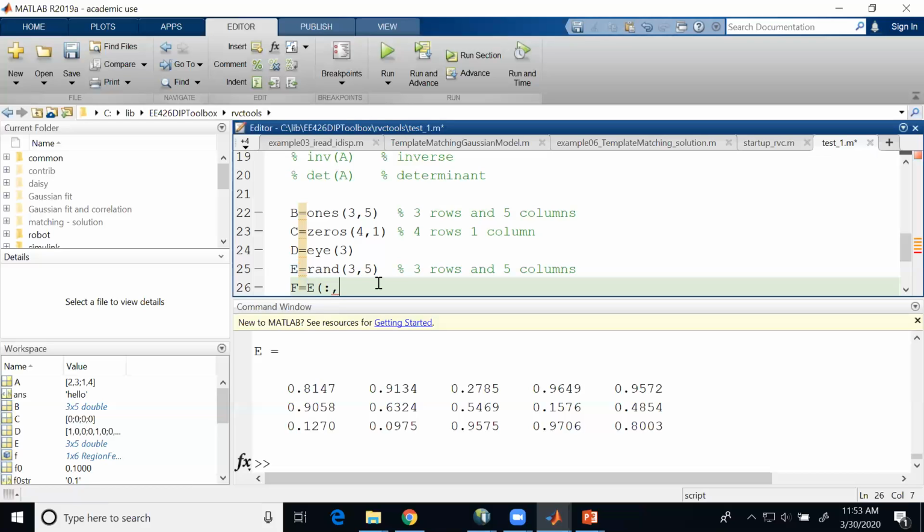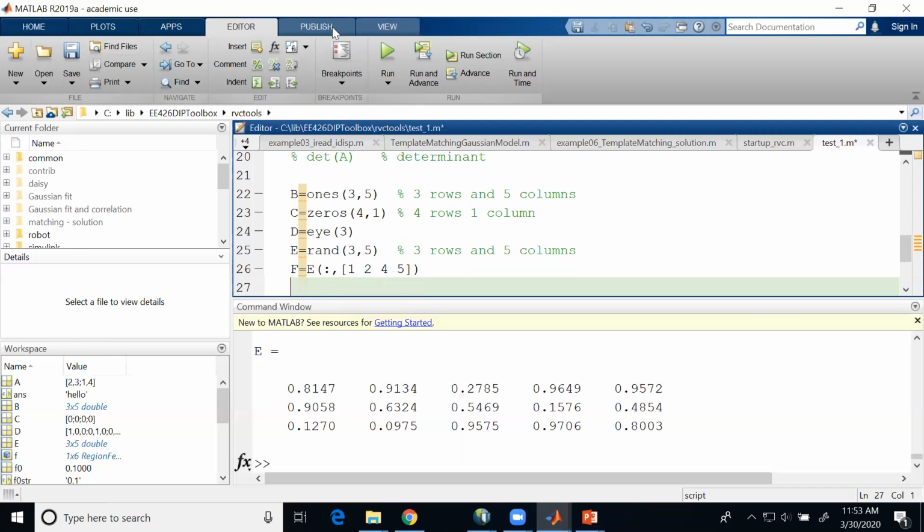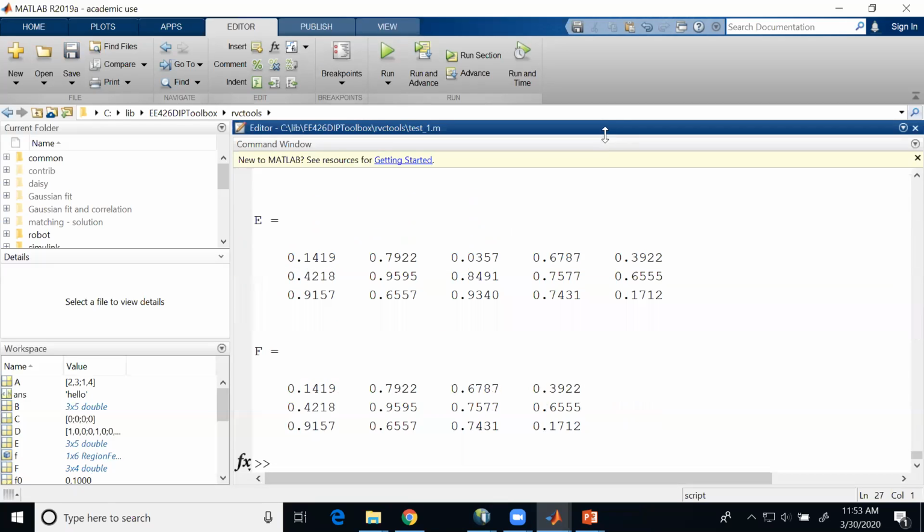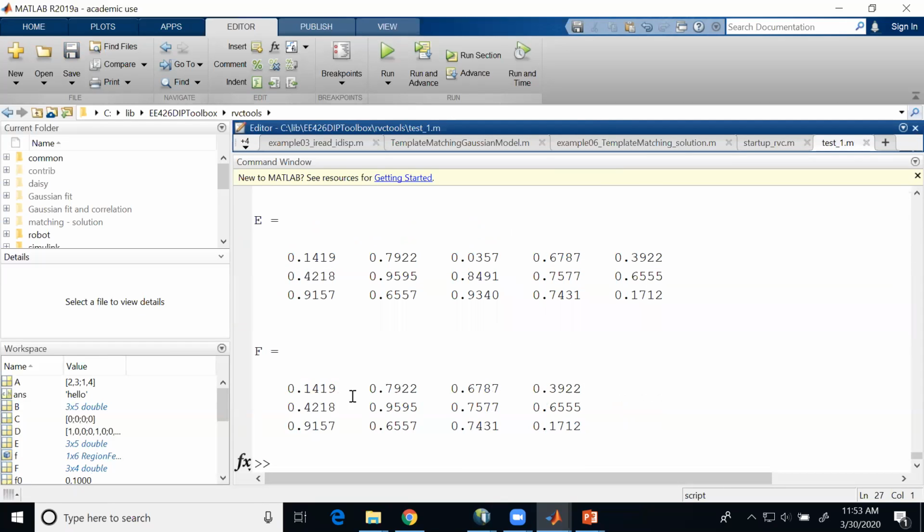And as columns, I only want 1, 2, 4, 5. Let's see if I can run. Here it is. Okay. So this matrix is the same as the previous one, but I eliminated one column.